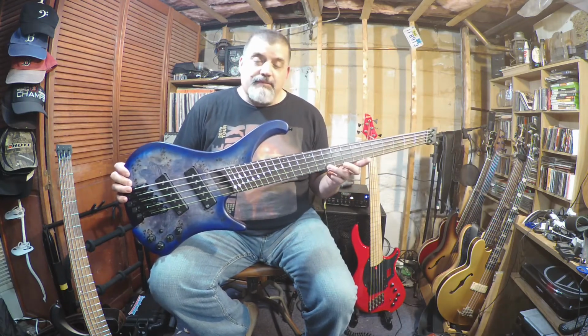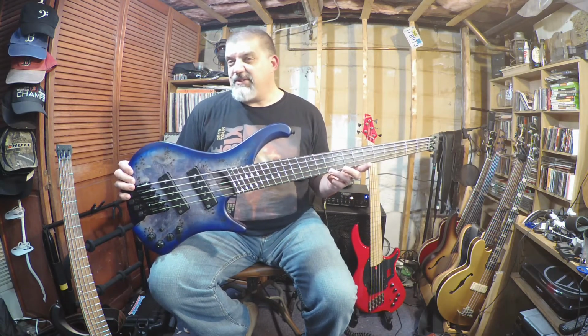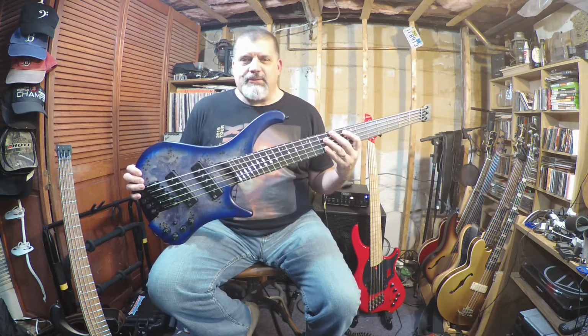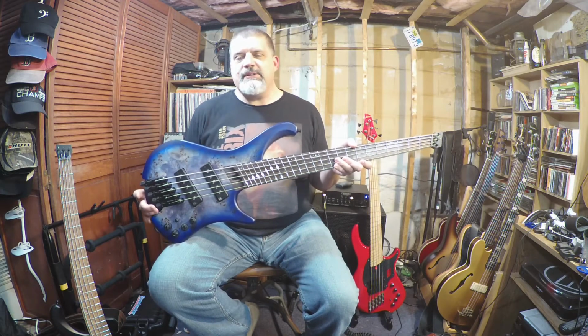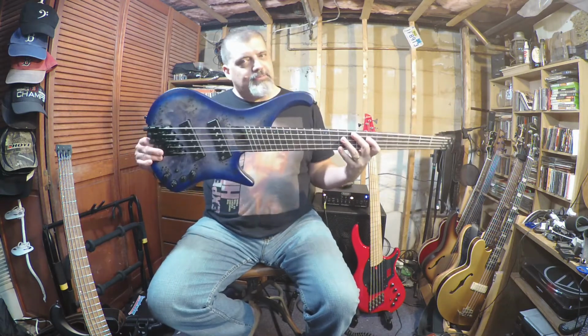The G string is very similar in length to the G string on a Rickenbacker bass, which has a 33-inch scale as opposed to a 34, which is the standard Fender and pretty much the standard long scale bass all around the rest of the world. So to me, I think it's a pretty good overall integration, and I think the sound speaks for itself. So I'm really happy myself with the fan fret.